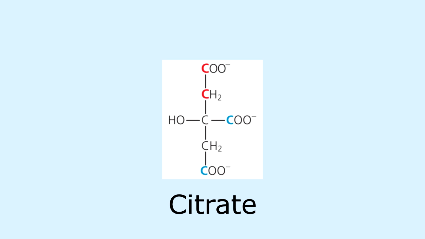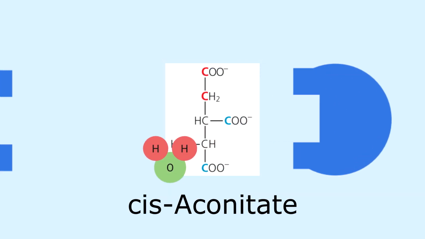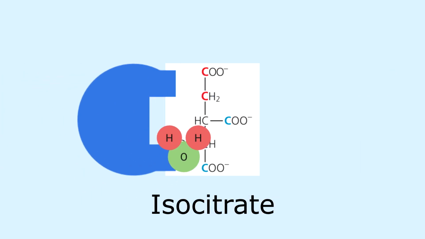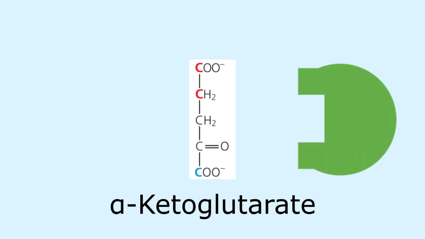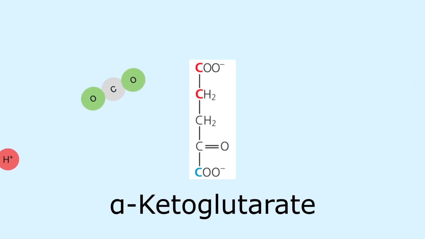It is then converted into citrate and then isocitrate by the enzyme aconitase, by removing a water and replacing it, switching the placement of certain groups. Isocitrate is oxidized by isocitrate dehydrogenase, generating an H+ molecule and CO2. Electrons are also produced, creating another NADH. Alpha-ketoglutarate is the molecule remaining.